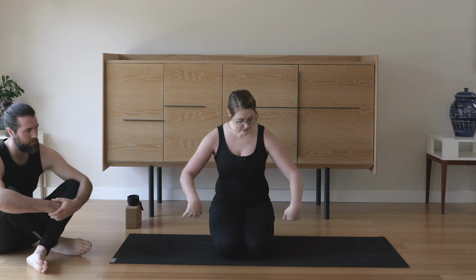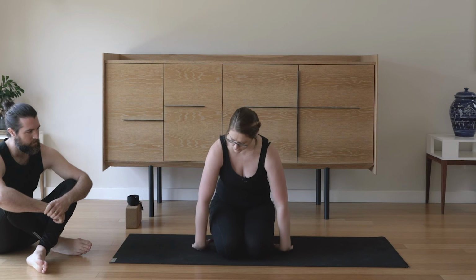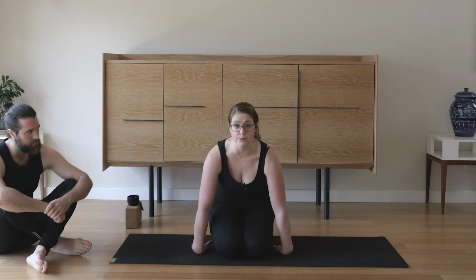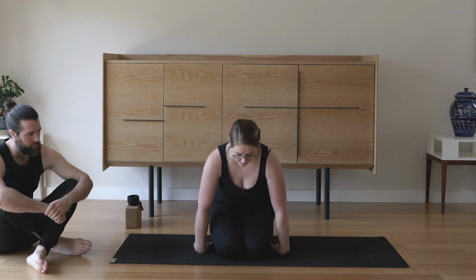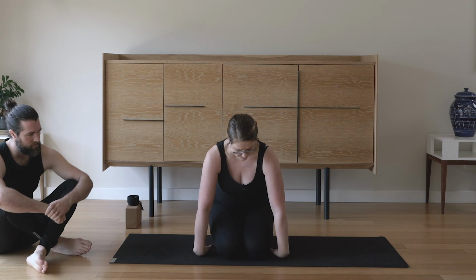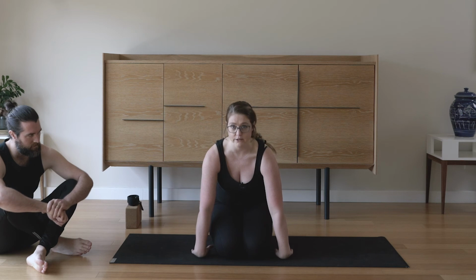Okay, first you can take the backs of your hands onto the mat and press that down. So you're doing the complete opposite of what Chaturanga is, or your hands on the mat. So hands down, and then start to bring your hands forward a little bit and lean backwards. So you're pressing into the tops of your hands and it's stretching this part of your wrist completely. You can hold that for about 5 breaths.